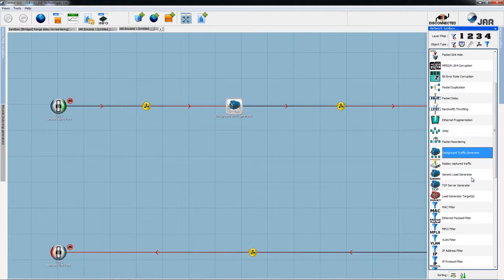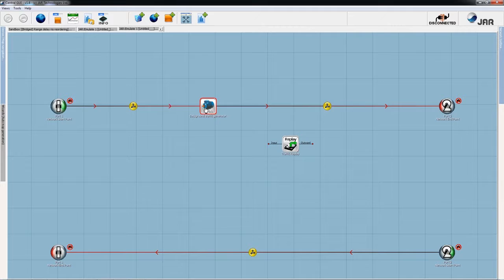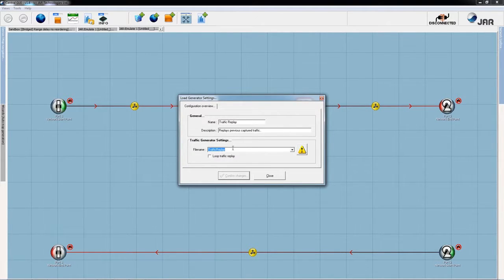We have additional load generation tools here that are part of the virtual routing technology, which will be demonstrated later. As part of generating packets, we have the ability to generate traffic capture files. These are files that are captured effectively through the emulator or supplied from a simple Wireshark PCAP file. This can be snapped into any link. Double click to provide a name of a file along with the ability to loop this file.